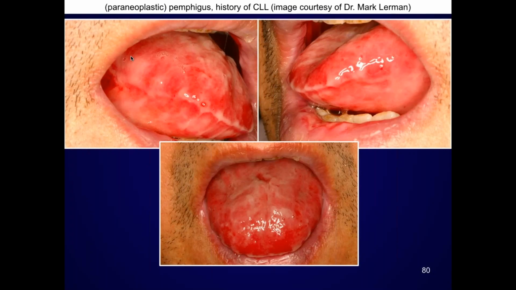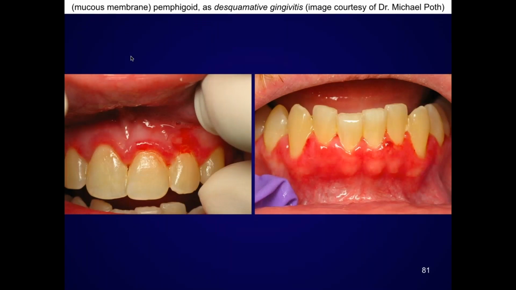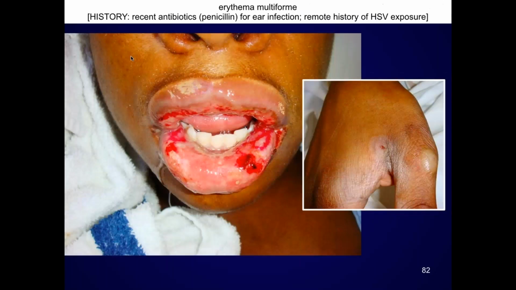These are the folks that have spontaneous ulcerations. They have desquamation of a lot of different sites, and they also tend to have a higher rate of Nikolsky sign. All of these folks can have Nikolsky sign, by the way. And then finally, pemphigoid, the ones that have the little blister, so you can see the blister between the lateral and the central incisor. These are the folks you need to be looking at the eyes and the nose. All these patients, you should be looking at the skin on the face and the arms.